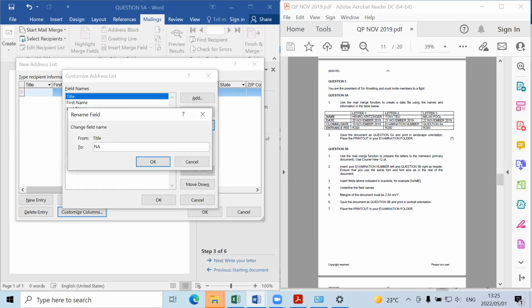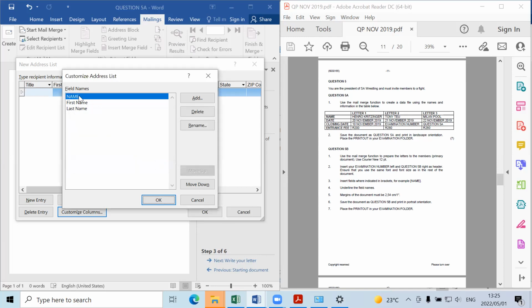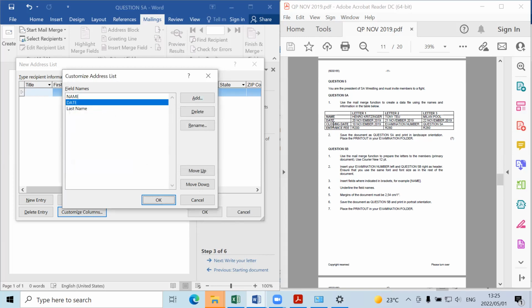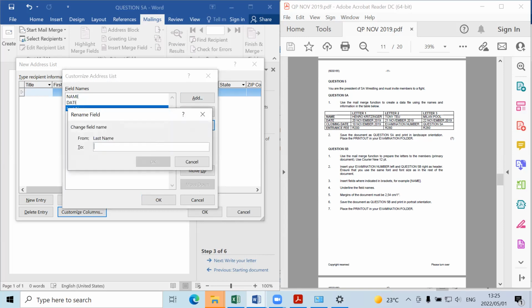The first one you want is name, and you're going to say okay. The next one, and make sure you click on first name and say rename, needs to be date. Okay, remember the field names are those ones there. The closing date, click on the one, otherwise it's going to go back to the other one, needs to be next, and make sure that if they give it to you in all caps, in capital letters, that you do it in the same format.